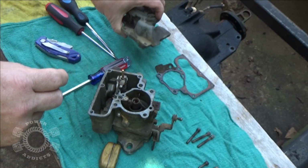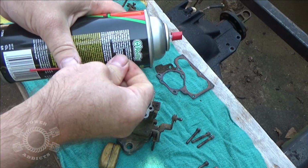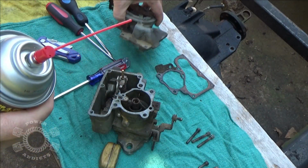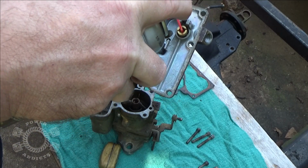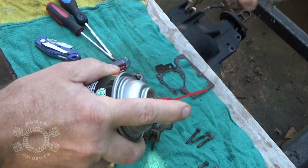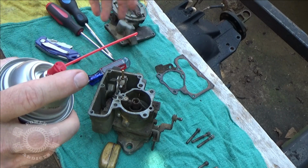That's kind of surprising. Okay, so what I'm going to do is get my carburetor cleaner, get my little straw, and y'all can't see it. Well, I'll tell you, see right there, eye protection, because this stuff, if it blows up in your eyes, boy, you're talking about hurting. Stick it right there, and it should blow out that way. Clear there. Good.